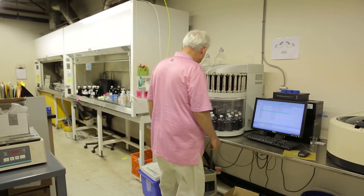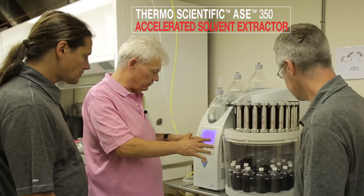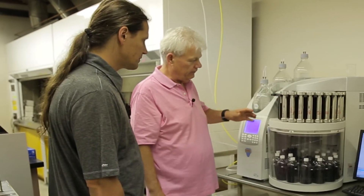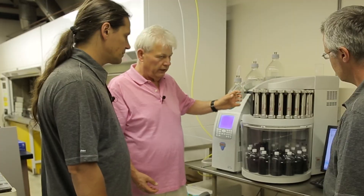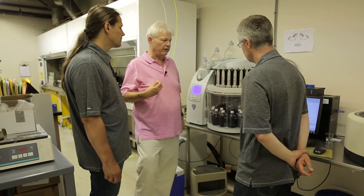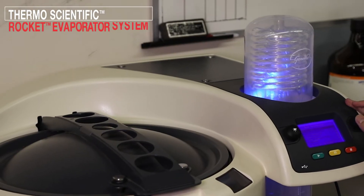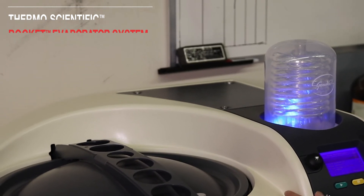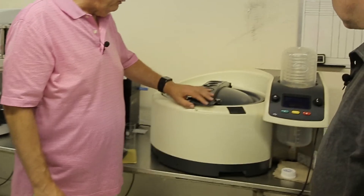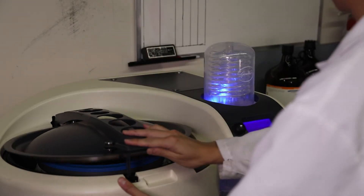After Dave showed us the GCMS lab, we had a look at the sample preparation. This is our extraction lab, and this is one of the workhorses here — our ACE 350. These are 100 ml stainless steel cells. We load them with our samples and some diatomaceous earth, and this carousel takes everything into an oven. Our sample preparation is something we've automated over the last two or three years. We usually run things in batches of 18, and then take them over to the instrument right next door — our rocket evaporator. We can take 50 mils to near dryness in 22 minutes, and we can do that for 18 samples at a time. That's the real beauty of the machine.